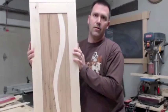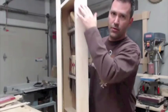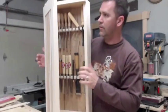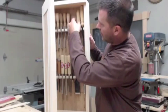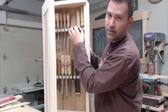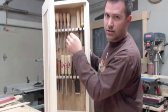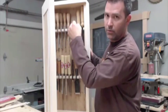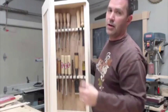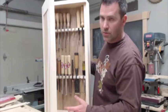The corners are dovetailed — you can see that in another view. If I open it up, I've already got some stuff inside. All the chisel holders are half-inch holes, an inch and an eighth on centers, and the notch going in is just slightly under a half inch so they drop in place and don't fall out. I used chestnut on the backside for contrast to match the front, and put a little shelf in the bottom for small plane storage.